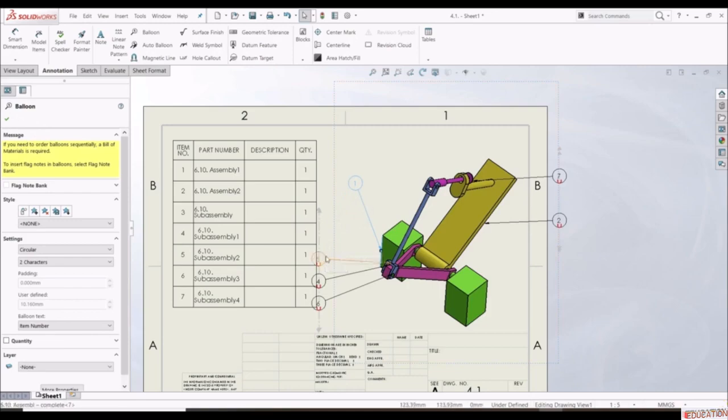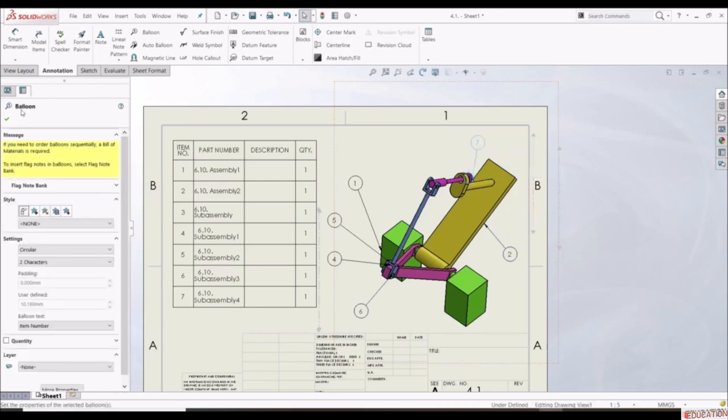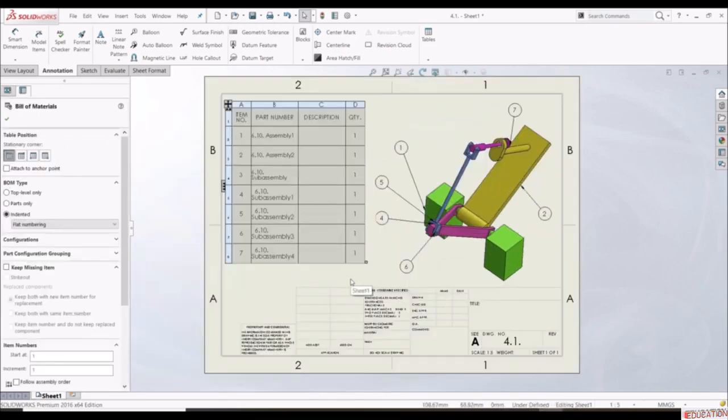This is part 1, 5, 4, 6, 2, and this one is 7. Let's click here. With this simple bill of material table, we show all parts and all sub-assemblies with their quantities, and we show on the 3D assembly which part is which.